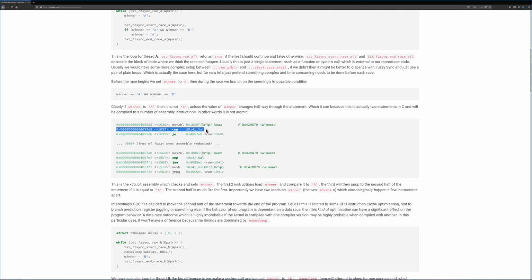Then it compares that value with 41, which is the A character. And if it's equal to A, then it jumps to the second half of the statement, which is somewhere down here, and then loads the winner again. And so basically these two instructions plus whatever else the CPU decides to do in between the first and second move, that's our race window.